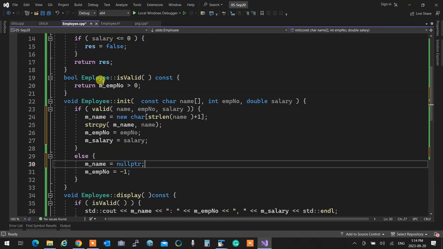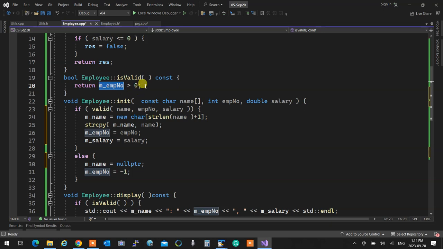And actually now I'm going to change this to return mName. And I'm not going to even put equal to anything. Why? I'm returning a Boolean. Boolean is true or false. What is true in C language?